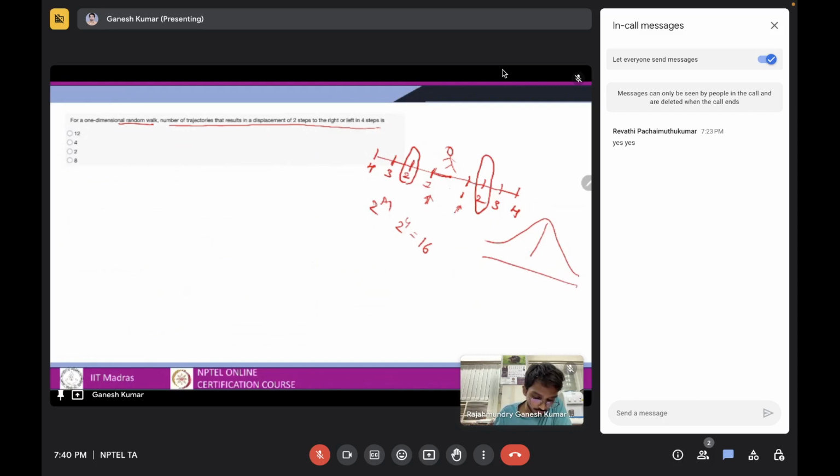So you can check there is only one possibility. If you do it manually, there is only one possibility to end up in the 4th step. So overall there were around 16, and if you remove these two, it will become 14, and that is not the right way, I would suggest. So consider one side, and then there were around 4 steps.